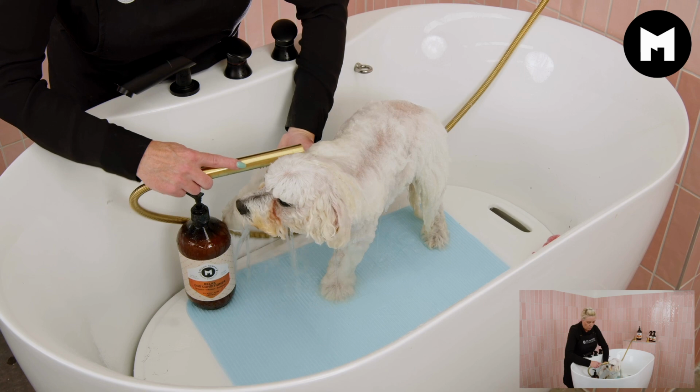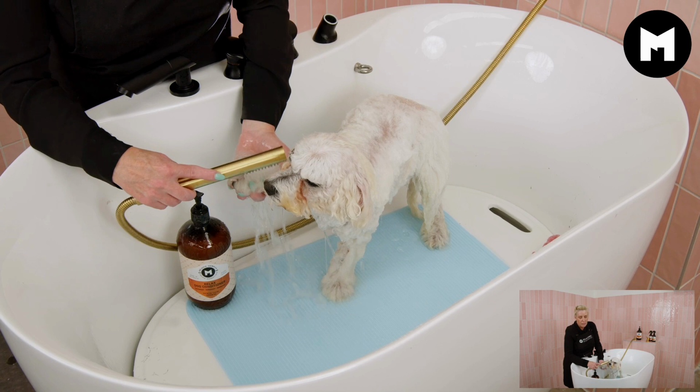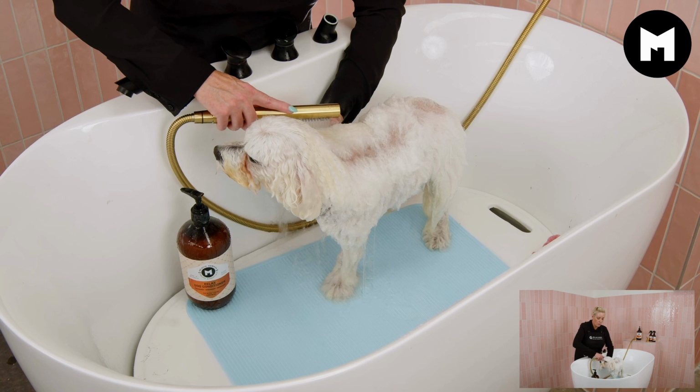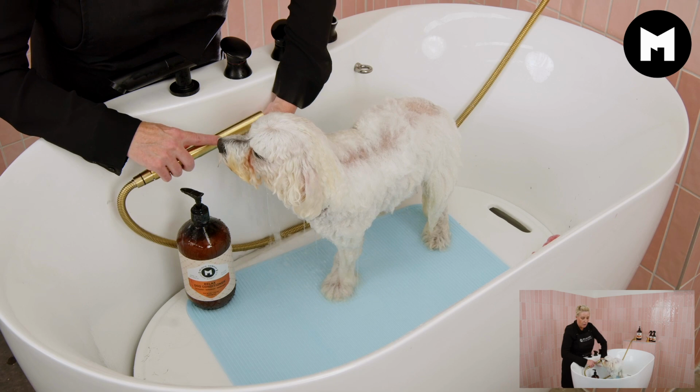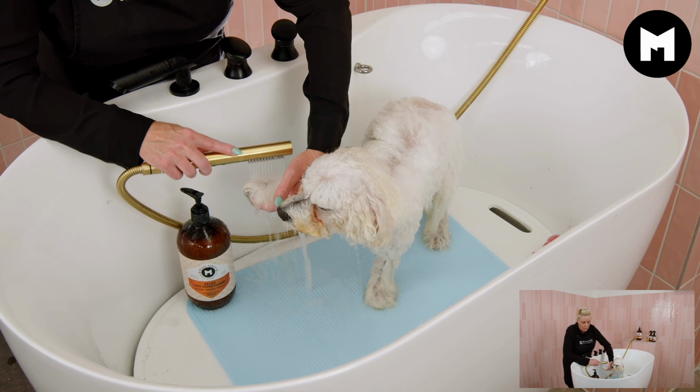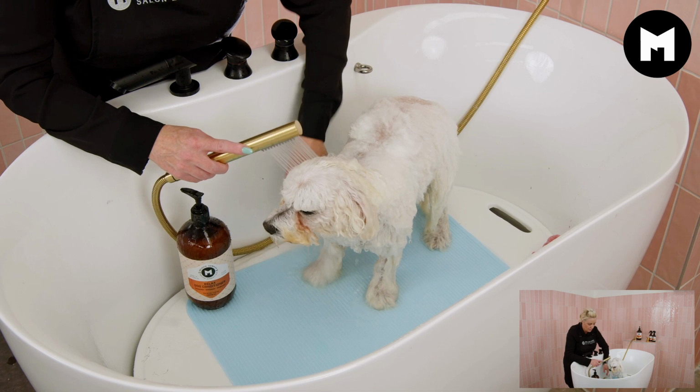It might be a reason why your dog is licking their paws or scratching, because you haven't rinsed your dog enough. And Dash does get a little bit of allergies, especially this time of year in Australia, because it is really dry and hot and there's lots of grass around. So I do have to make sure I rinse him really well, because it helps remove the pollen that's sitting in his coat and on his skin. So really super important to rinse those paws last.